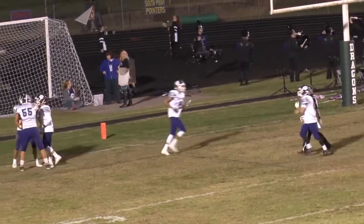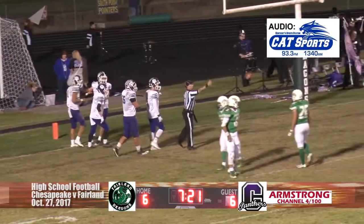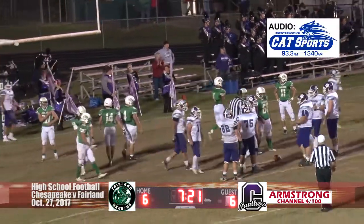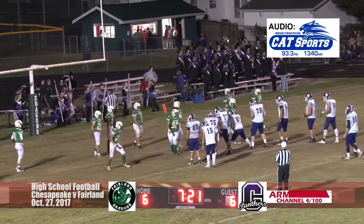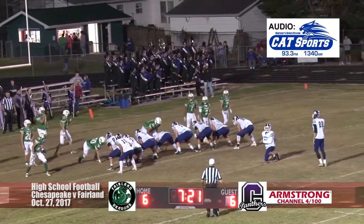Sorry, I didn't mean to get in the way. That's okay. How about that 10-yard loss for a 30-yard pickup? They set him up. Touchdown Panthers. You know, it was right up the middle, where you talked about earlier in the game that the Dragons, and you know what had been happening is the Panthers had been working both edges. Absolutely. You know, they'd been working the edges there for the last few plays, and maybe that was the same play they had called on the previous one, and it worked.